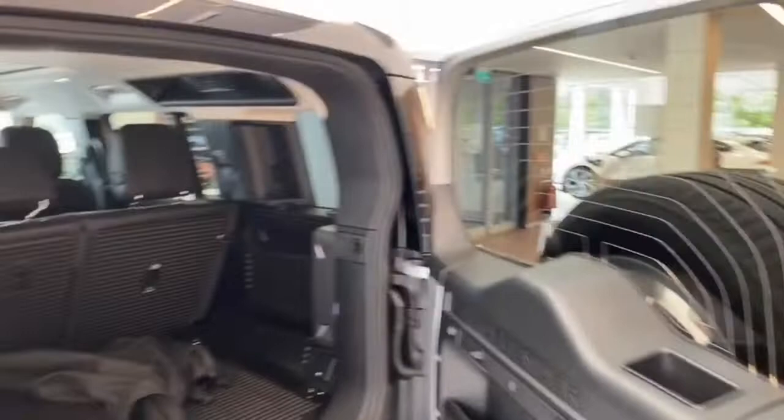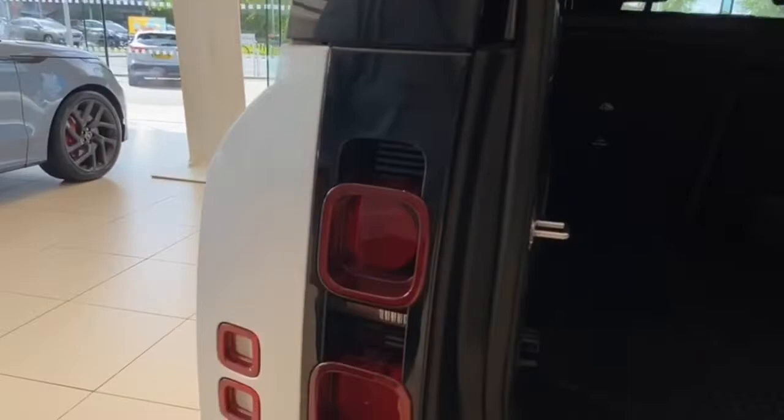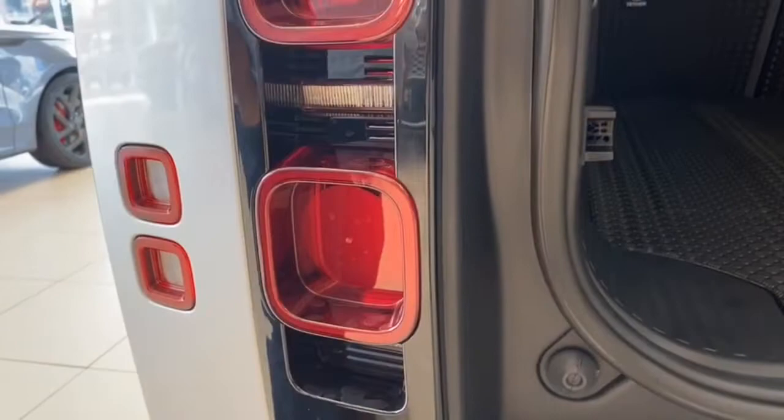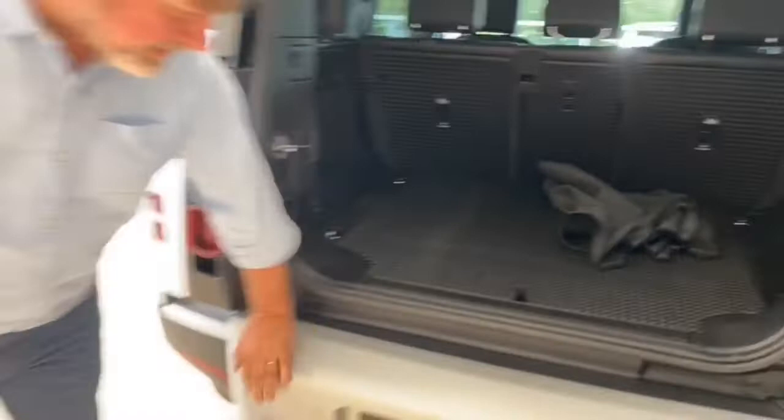Can't complain. Headlights. Particularly one of my favourites, the squircles. That's true, you know. They are called squircles. That's what the design team called them. Because you've got the circle. Difficult to break, so they're good. It's quite solid. You noticed it. It's a lot sturdier than the Discovery. The plastic seems heavier. There's nothing bendy on it. Obviously, that would have to be put to the test in the jungle, but it has been. But I suppose solid. That is where it's destined to go at the end of the day.